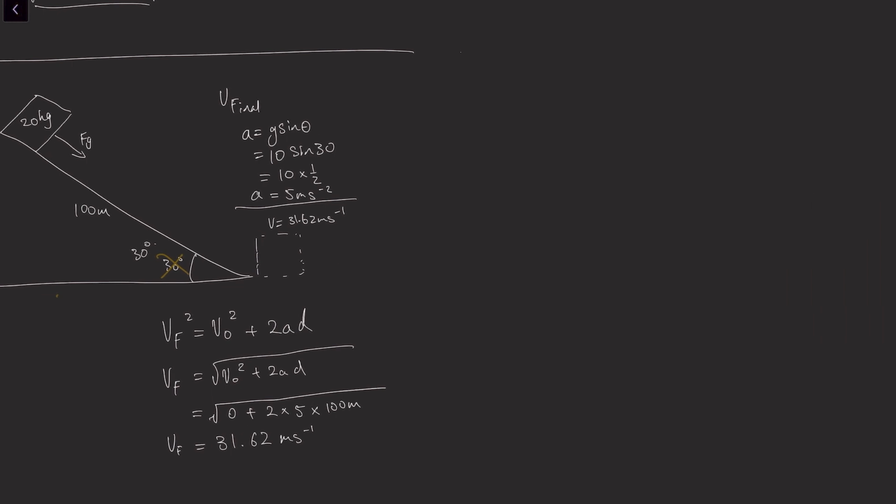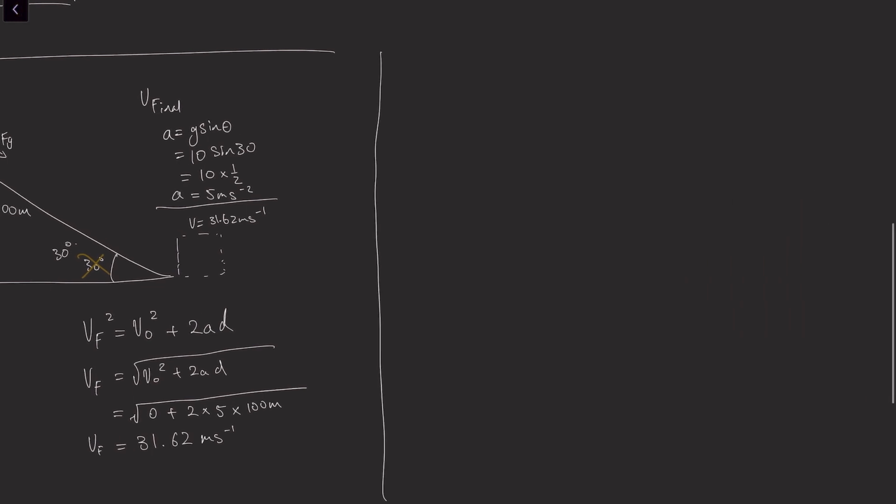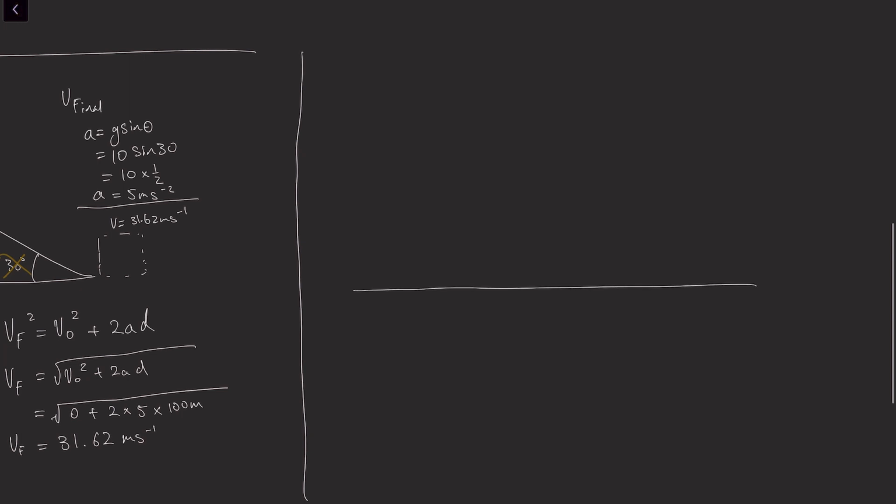So now let's flip the script. Instead of going down the hill, why don't we go up the hill? So again, we have a block that was traveling along the horizontal at, let us say, an initial velocity of 14 meters per second. Maybe it's a car. You hit the slope. The moment you start on the slope, you stop accelerating. You take your foot off the gas pedal, and you're just going to see how long it takes for you to slow down and stop.